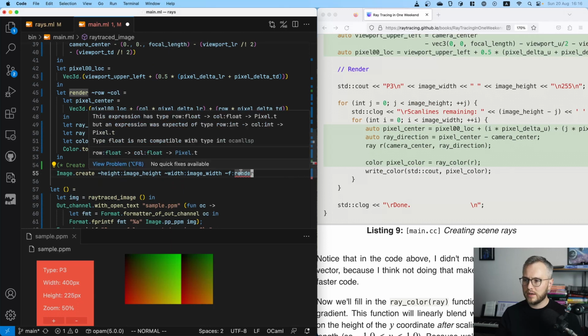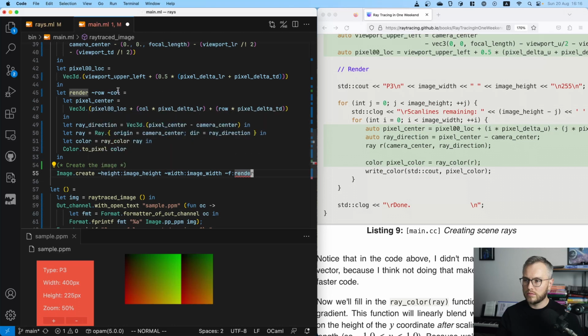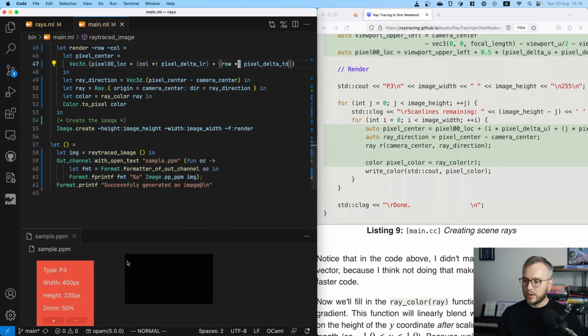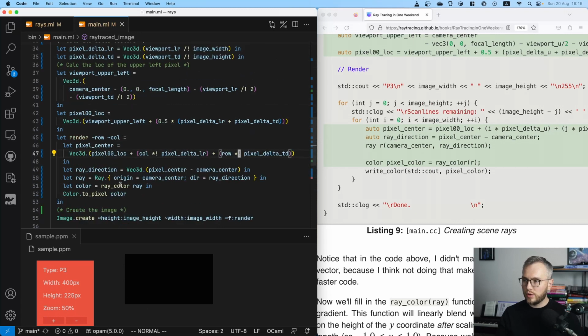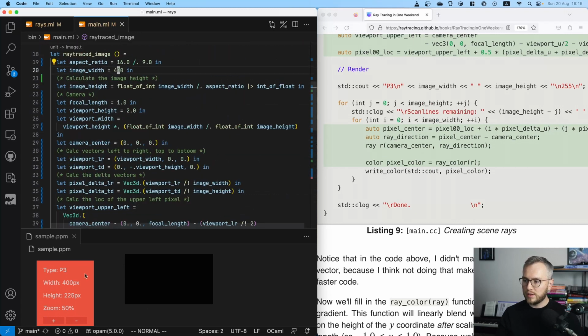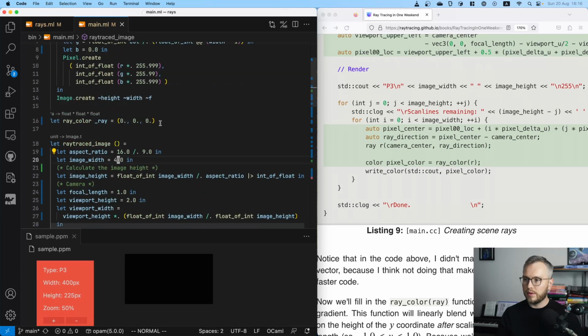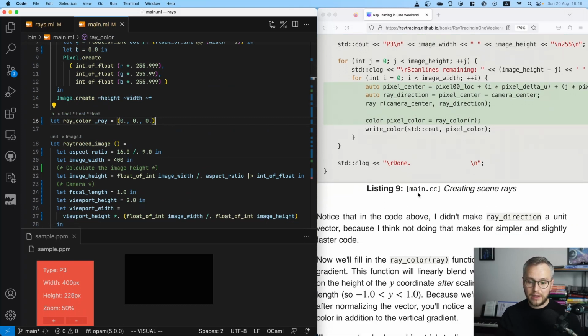What it doesn't like. All right, of course. Cool, so now we have this image, which is 400 by 225 with black pixels, which is exactly what we kind of expected.